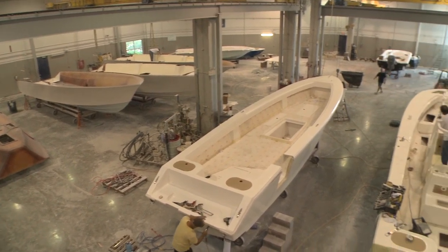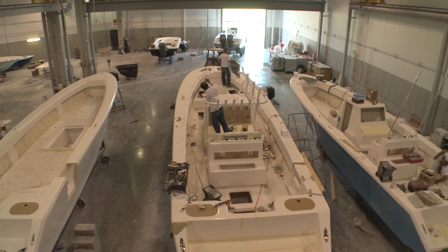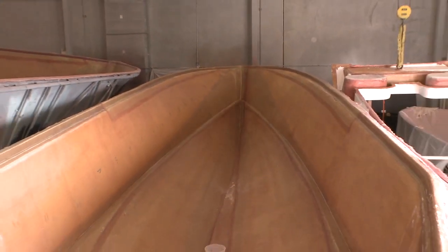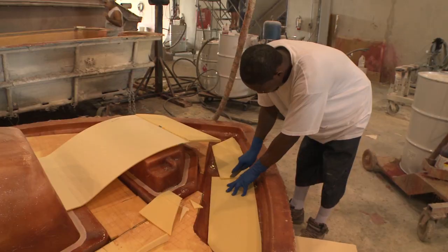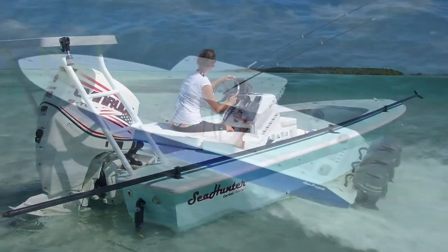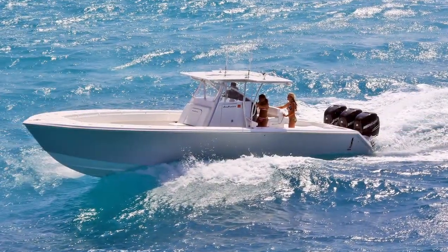At the Sea Hunter factory near Miami, Florida, we saw exactly what makes this boat capable of handling our torture test. Sea Hunter's skilled craftsmen painstakingly laminate the hull, bonding layers of glass and Kevlar, then rolling out every hull-weakening air bubble. Proprietary foam core is precisely hand cut to fit, then laminated in to further stiffen and strengthen the Kevlar and glass. Sea Hunter builds every boat — from their 18-foot flats boat to their 40-foot center console — with the same painstaking process. In the end, each boat is a custom craft built exactly to their customers' high expectations.